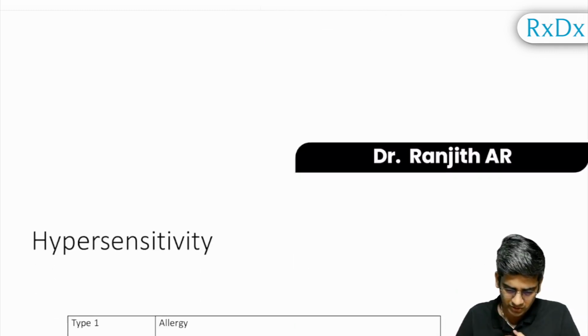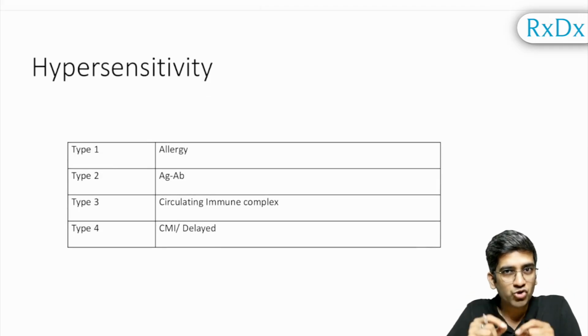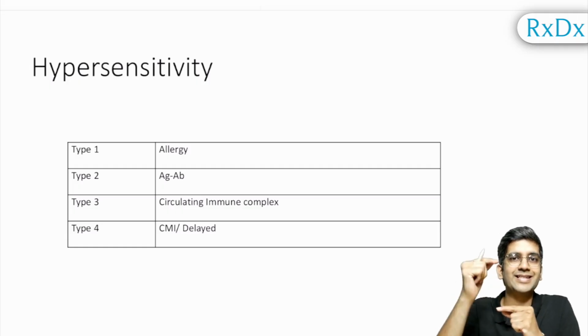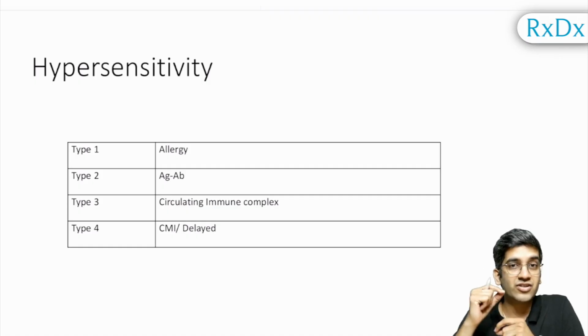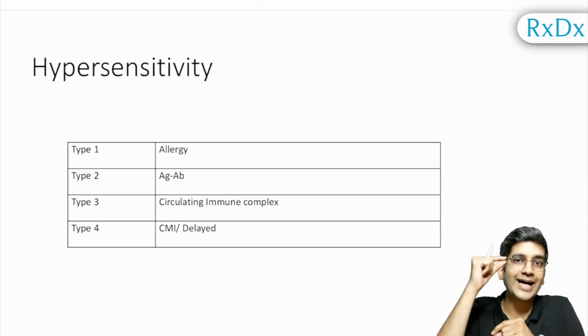The first and most important thing I want to tell you is, I had said in the previous lecture itself that most of the problems of immunity are due to the adaptive immune responses. That's your T lymphocyte and B lymphocyte. Hypersensitivity is an extra reaction, that's all. An extra reaction than the T and B lymphocytes are supposed to give. We call them hypersensitive responses.